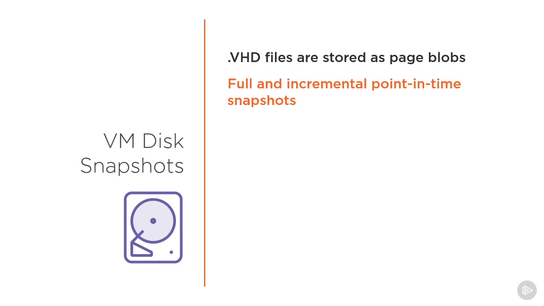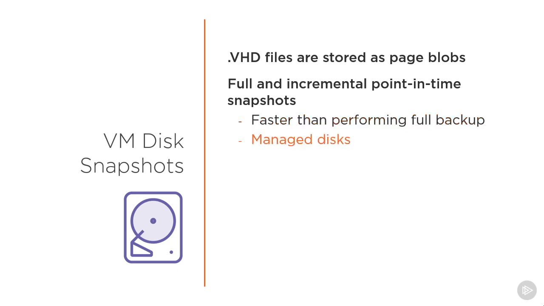You can snapshot these, particularly in the managed disk scenario, to create full and incremental point-in-time snapshots of the disk state as of that time. Some administrators like disk snapshots because, frankly, it's faster than performing a full backup. Because your subsequent snapshots are deltas or incrementals, you're going to find that those complete very quickly. As I said, you can do snapshots for both managed disks as well as unmanaged.